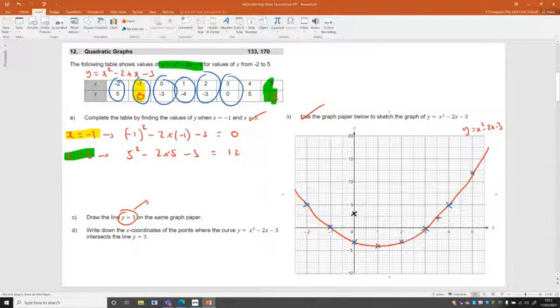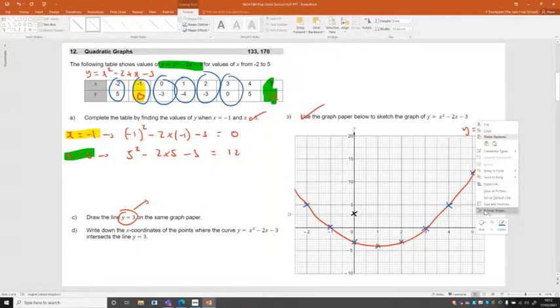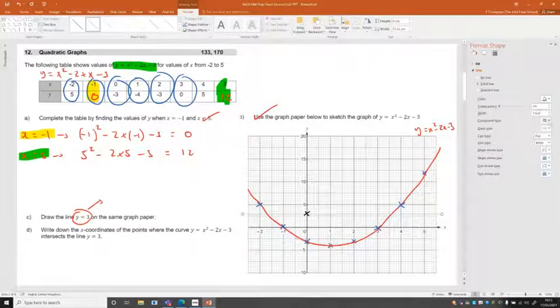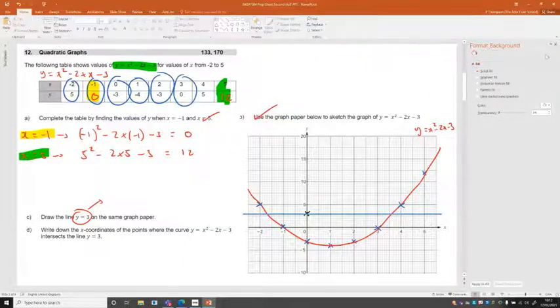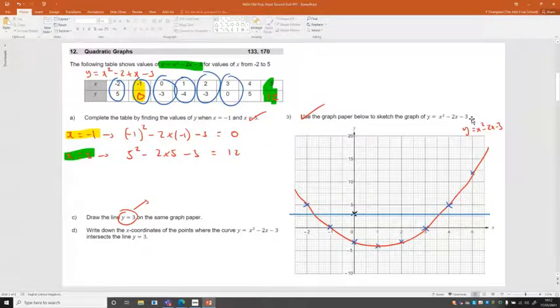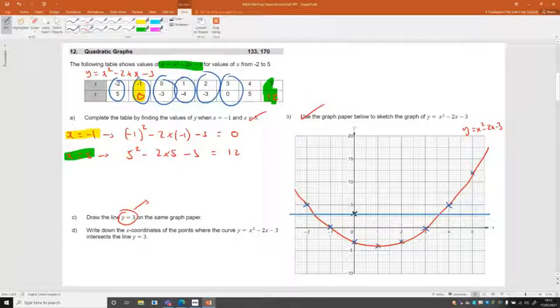Okay, so I will try with this here, make it a nice straight line there. I'll make it a bit thicker to make it stand out. Hopefully this is all working nicely. There you go. All right, and that is the line y equals 3. That's one mark in the bank already. This is y equals 3. It's a horizontal line, not a vertical line.